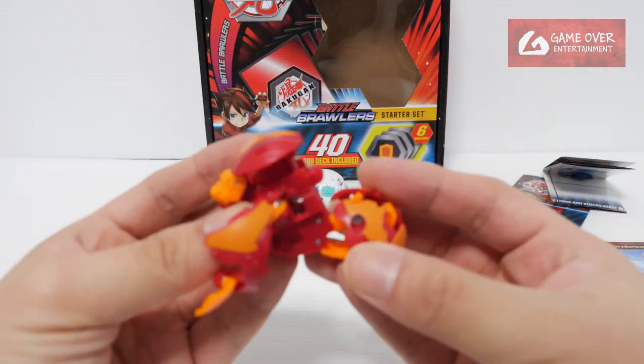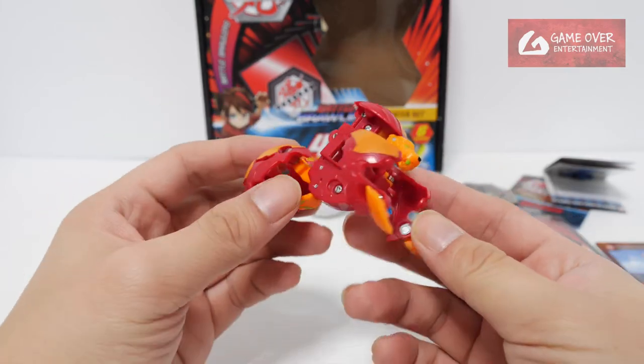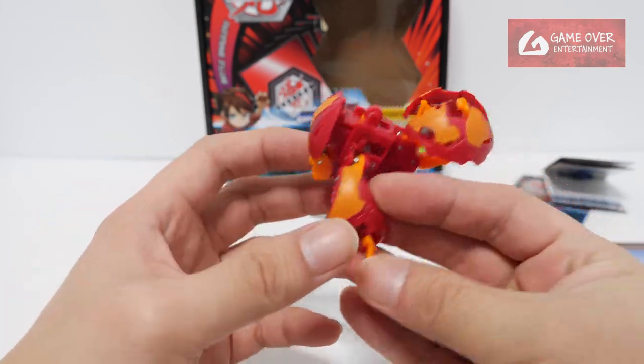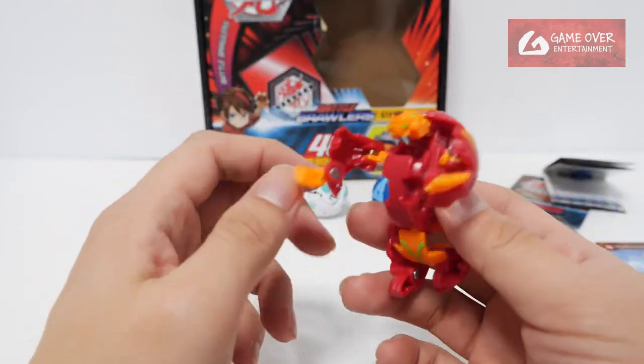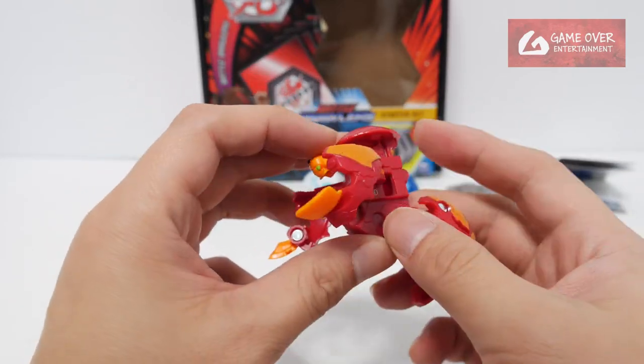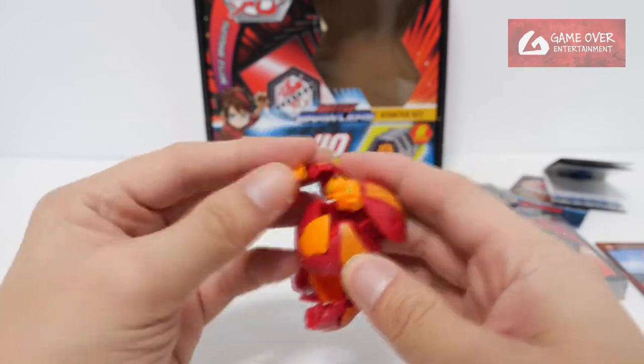So first of all we have Pyrus Hydrus. Hydrus originally is AQUOS Shun's Bakugan. This is the Ultra version. Okay, so how do we close it? I don't really like closing this. So I remember it will be the next in.